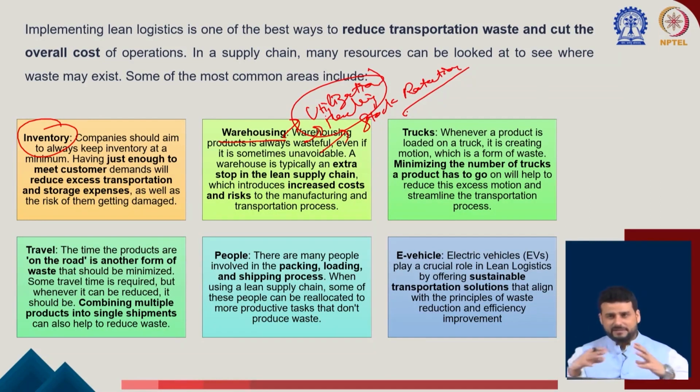Those are the key performance indicators we discussed in the warehousing session. If you manage all those indicators properly, you can be efficient. How can you use sustainable or renewable sources of energy to light your warehouse? Those kinds of initiatives you can take. Trucks: how can you ensure you are utilizing the full capacity of the truck? While routing during transportation, how can you ensure the truck covers the minimum distance, right? Travel: if you are traveling somewhere for work, that travel time is wastage, right?